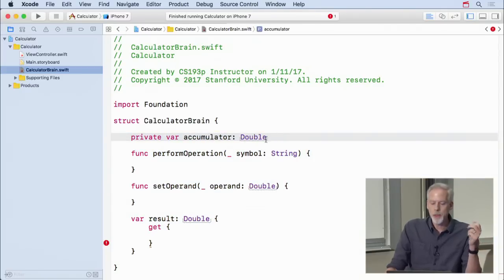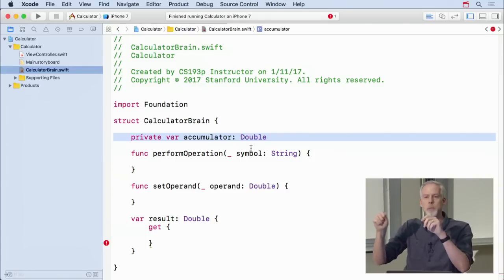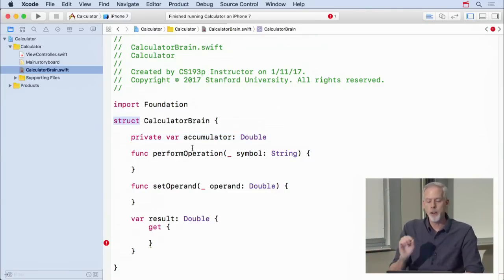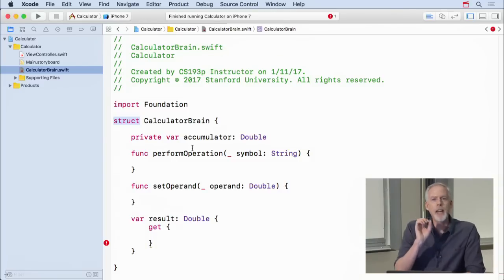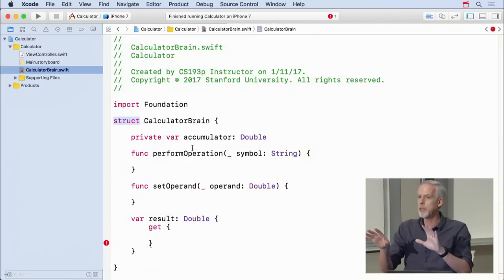Now, one thing you notice is I don't have any error up here that says no initializer. Remember that when I created a var in the view controller and it said that there's no initializers and I had to make user in the middle of typing equal false? Why don't I have to do it here? That's because this is a struct. And structs automatically get an initializer that will initialize all of their uninitialized vars. Okay? You get a free initializer. You don't get that with class. Only with the struct. So there's one difference between class and struct.